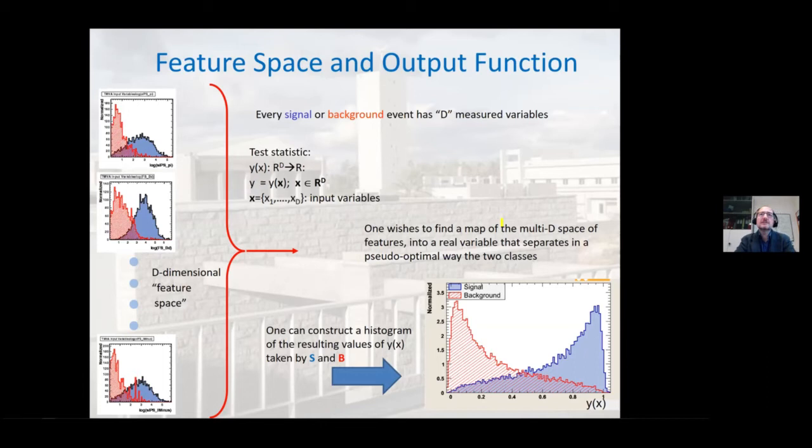So what we base our inference on is the feature space. We have variables that define the examples from signal and background here in red and blue. And then you have all these variables that you want to create a test statistic with, a function of the data that reduces the dimensionality because it is a one-dimensional feature. So you want to compress the information, okay? And then you can construct, again, a density estimation and a histogram of the resulting values of the test statistic for signal and background. And there you have your possibility of selecting a signal-rich region, okay?